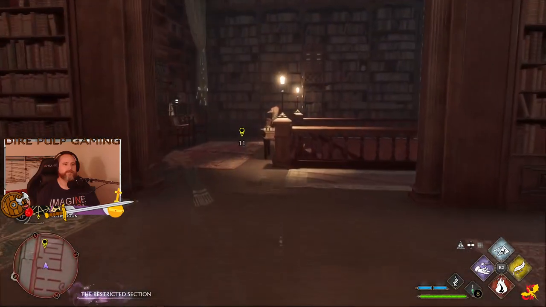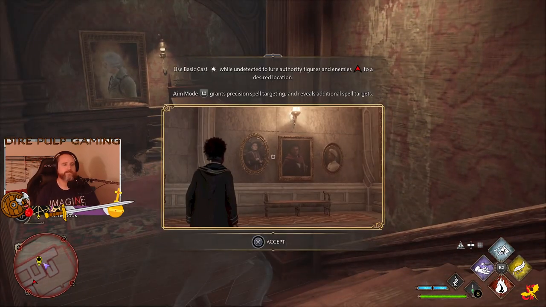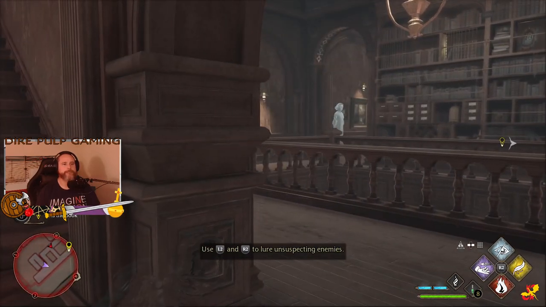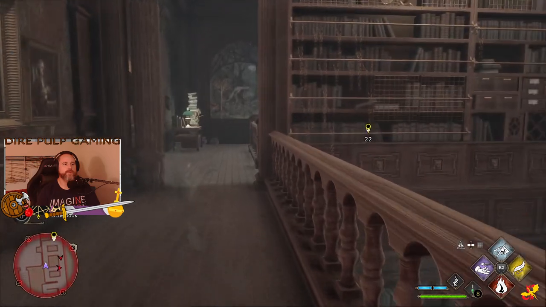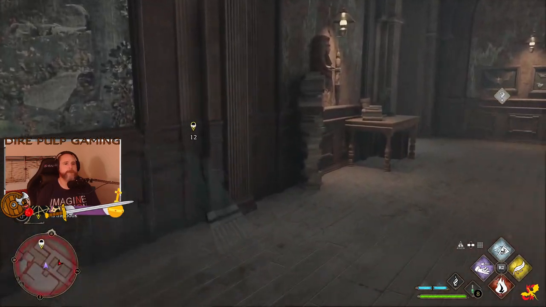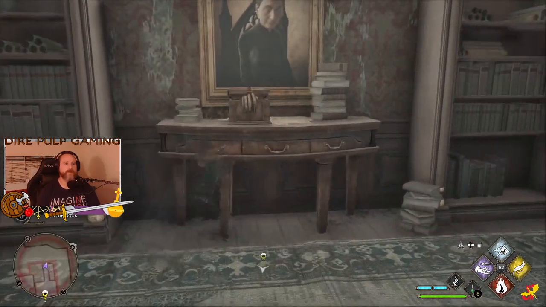Quietly now. Oh, that one's charmed to look more useful than it is. It's fooled me twice. Never judge a tome by its cover, I say. Now we're being all sus. Don't let her see you. Wait, who just... Oh, it's that one. Oh shit. That should be in the clear. No need for us to be skulking about. Well, I don't give a shit. I'm skulking about. Whoa.